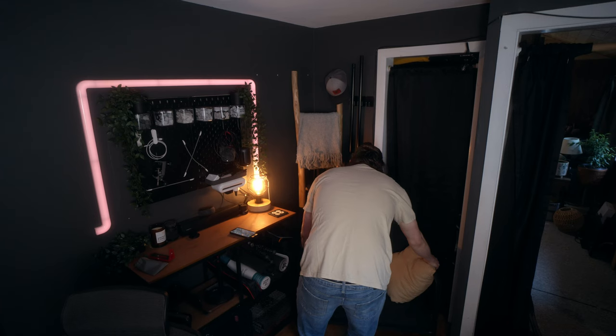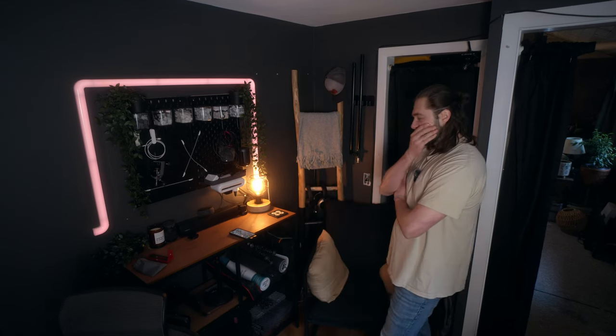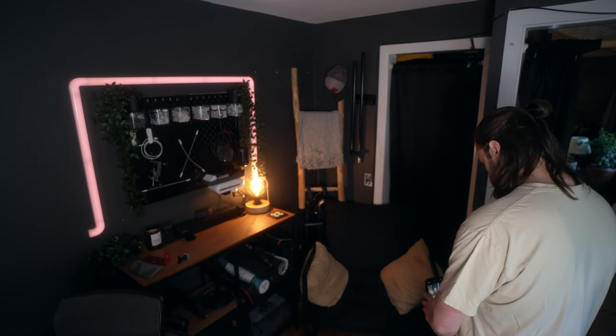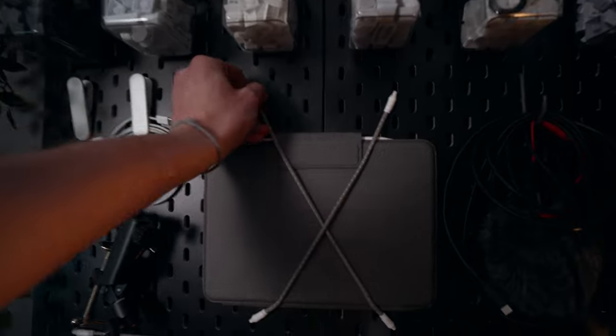Over here at the shelf unit I may have made a mistake. I'm curious about your opinions on how I should organize some stuff in this room, so I'm going to take some pictures, throw some Instagram stories up with a poll, and get some of your opinions. If I had to pick one tech purchase this past year that I don't regret buying, it's definitely this iPad Air 5.